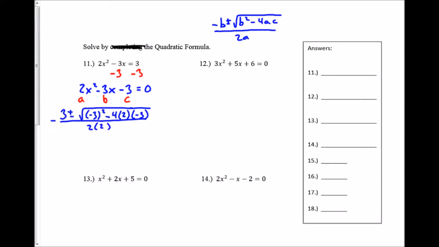Now I just have to simplify this. So I've got 3 plus or minus the square root. That gives me 9. 4 times 2 times negative 3, or if you think of it as negative 4 times 2 times negative 3, it's going to give me a plus 24, all over 2 times 2, which is 4. So that's going to be 3 plus or minus the square root. When I do 9 plus 24, that's 33, all over 4.